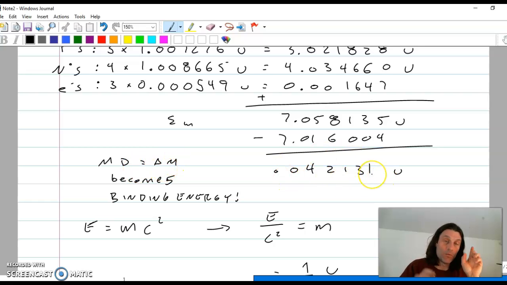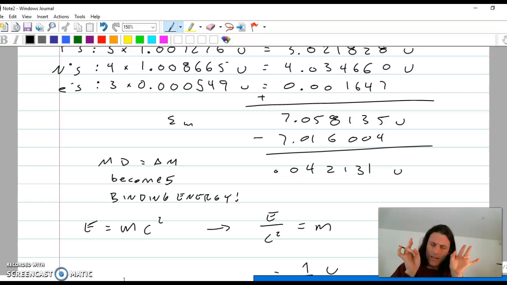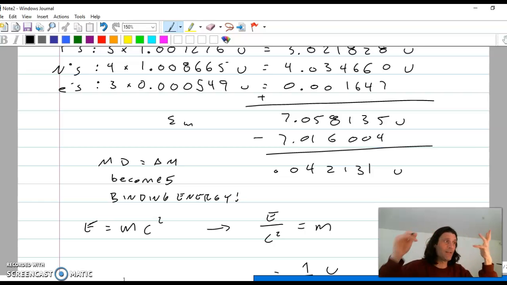Now, where does it go? What happens to it when protons come together? They have an electromagnetic repulsion force. They don't want to hang out together. It takes a certain amount of energy to hold the nucleus together. I mean, you guys know that. It takes a lot of energy to hold your stuff together, doesn't it? So that's what binding energy is, the energy that expresses itself in order to hold that item together.